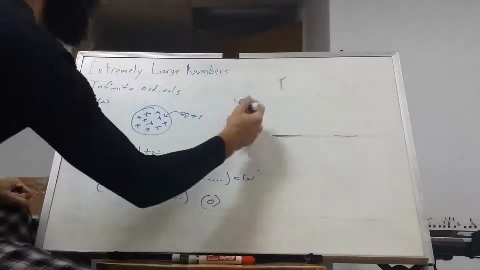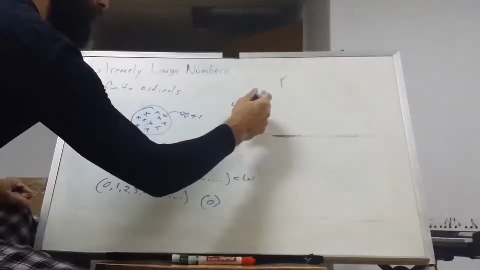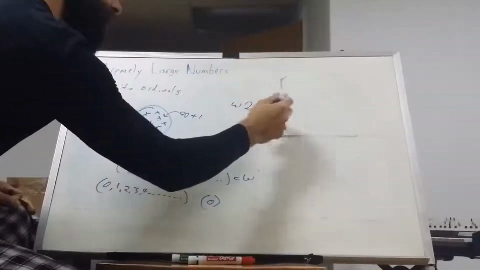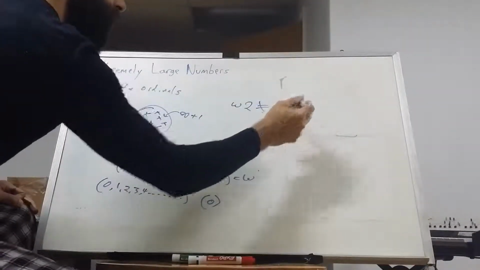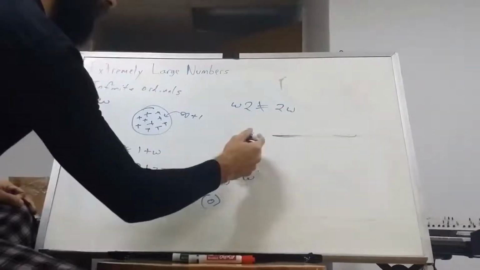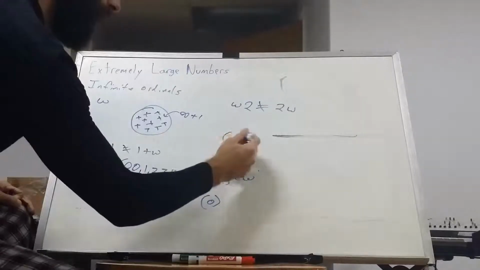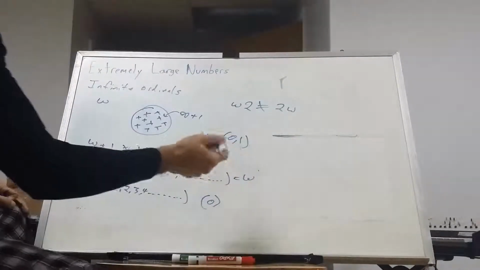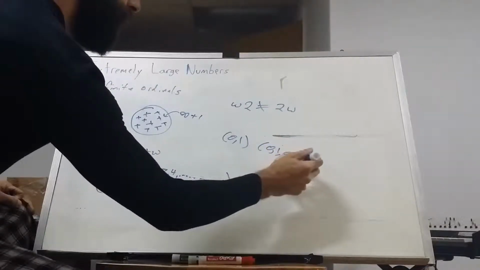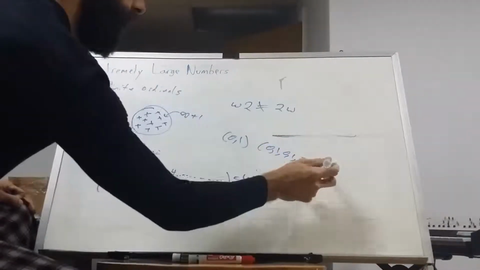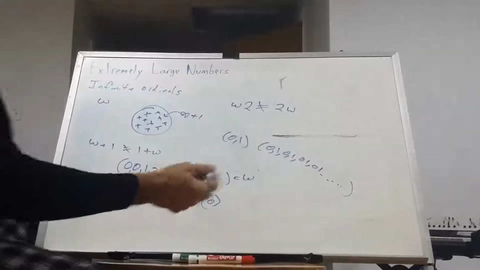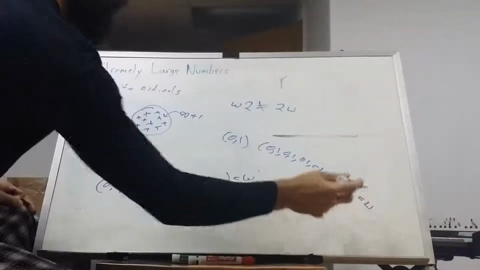The same thing goes with if I want to take omega times 2, I have to do it this way, because this does not equal 2 times omega. The reason for this is if we were to figure out 2 times omega, let's say we have a set of 2, like 0 and 1. That's our set of 2. If we times that by infinity, we basically get 0, 1, 0, 1, 0, 1, an infinite number of times, which is just an infinite set. Nothing has changed. It just equals omega.